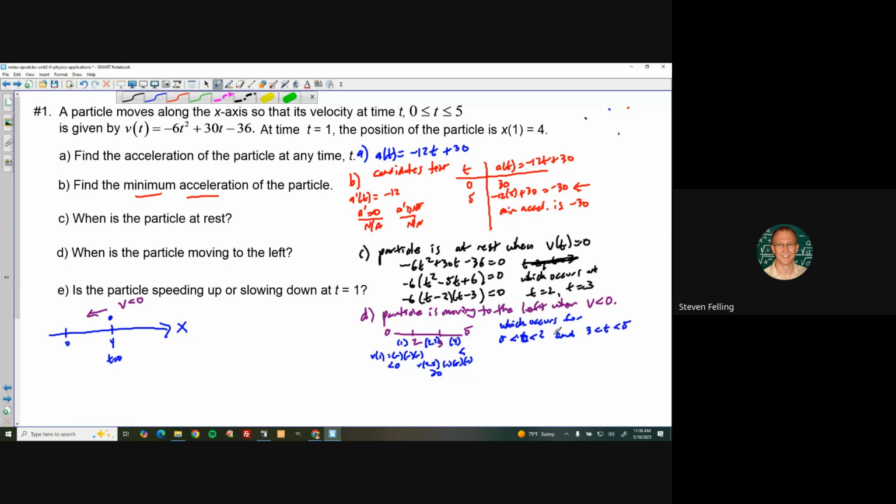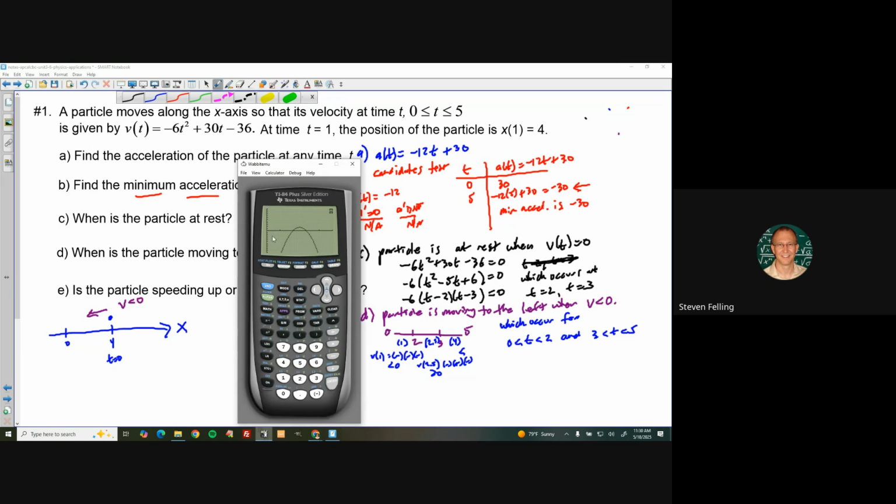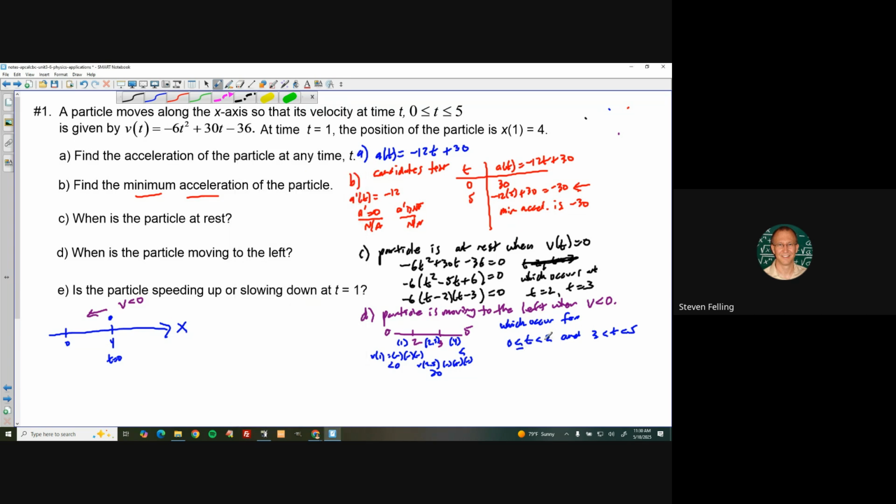Okay, should we actually include the endpoints? This is a kind of a key point here. Let me make that a little nicer: 0 to 2 and 3 to 5. Well, let's look at the graph again real quickly. At 0, the velocity is negative, right? If I plug a 0 in here, it is negative. So I think we should include that endpoint. But at t equals 2, it's 0, so it's actually not negative. And the same thing is true over here. It's negative at 5, but it's 0 at 3. I think the most correct answer here is that the particle is moving left at 0, and then every time up to but not including 2. At 2, it's at rest.